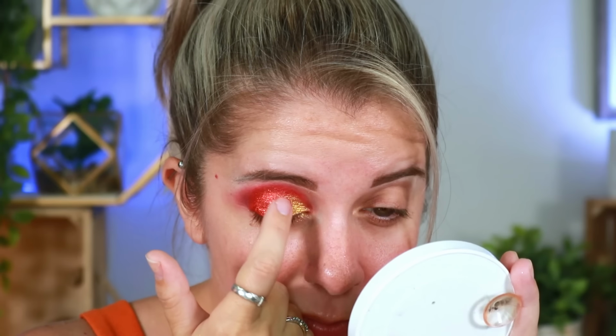I'm going to go into Sozin's Comet. Okay, so this is kind of how we're looking right here. I'm trying to channel my inner Fire Nation, so I'm trying to represent fire colors. I think this is also very fall-esque. So what I'm going to do is take this shade called Black Sun, and we're going to use this to line my upper waterline today to blend it in with my false lashes. But before I do that, I'm going to do this eye right here. We're working on blending it all together. It will all come out together nicely.